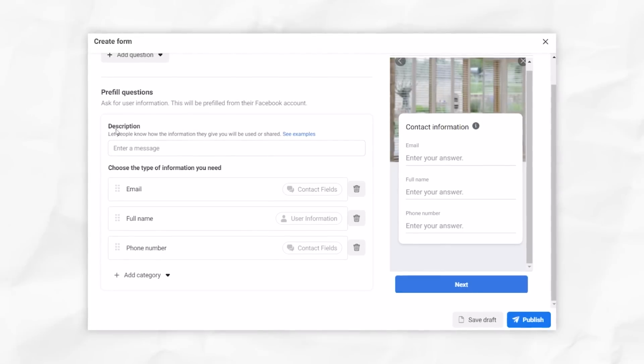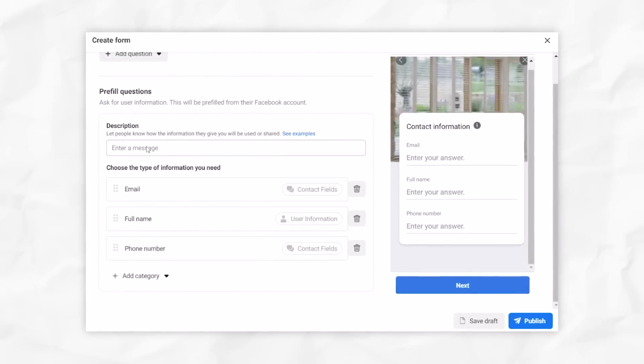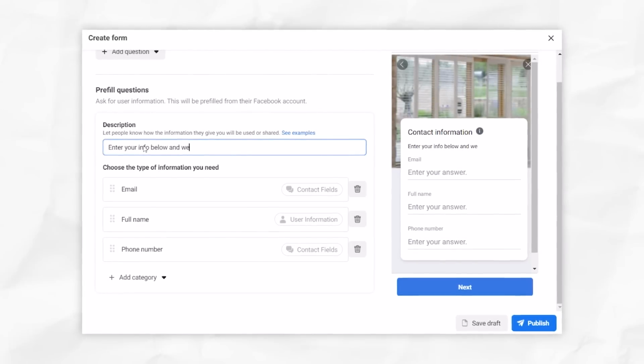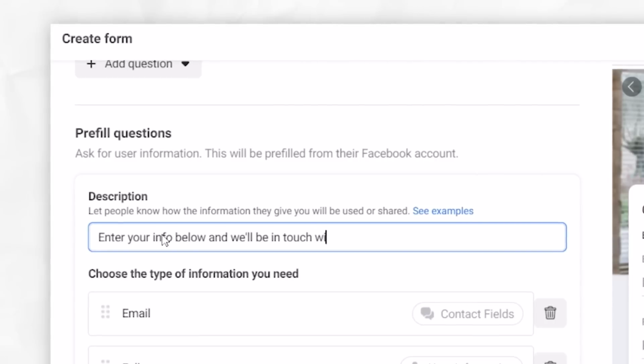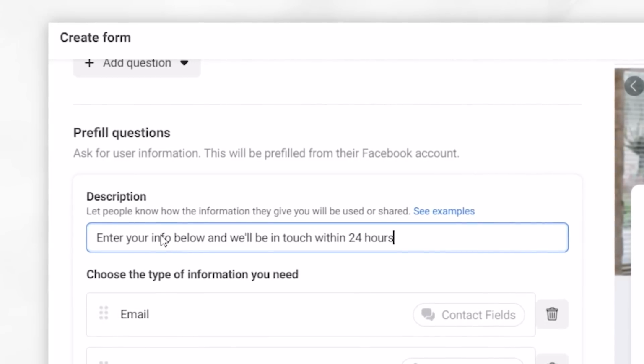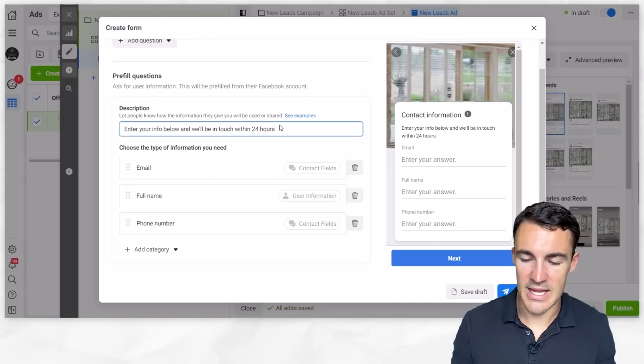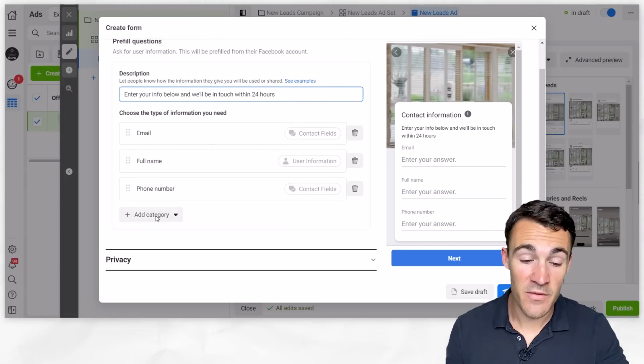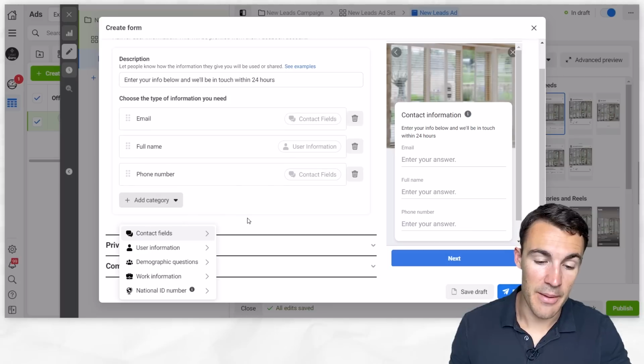Up here, you can provide some more information and description. So you could just reiterate something like, enter your info below and we'll be in touch within 24 hours. Something like that. Don't have to overthink this. It's not super complicated. But if we have a look at some of the other pieces of information you might want to include, there's all sorts.